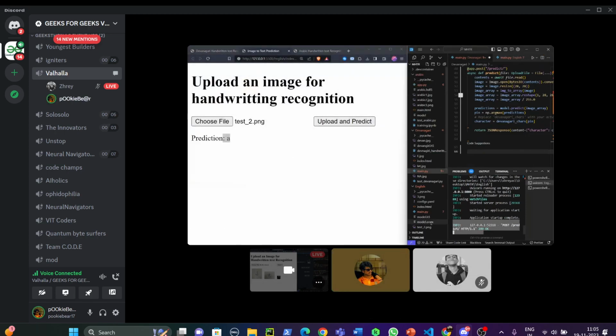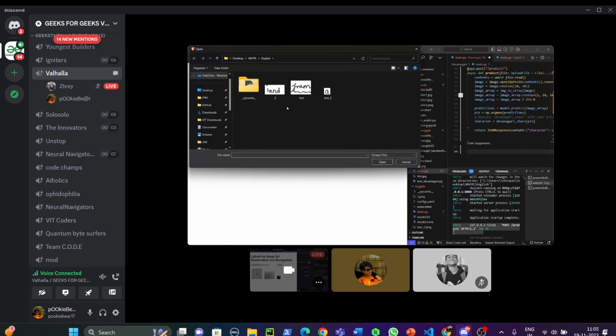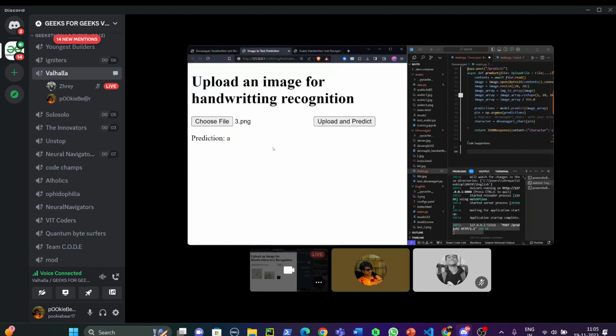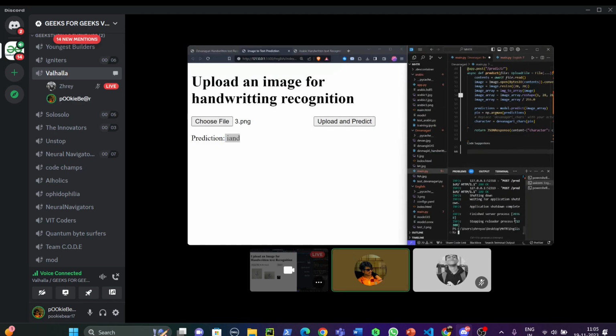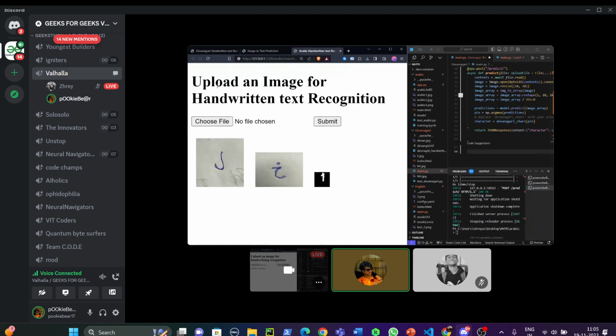Yep, we have solved the problem, which was VS Code in this case. And yes, the model is predicting the English letters too properly. And if we select IAND in this case, so yep, it is getting processed properly and it is recognizing the letters IAND. The backend and front end are integrated properly, which are both working in this case. Let's select another language, Arabic in this case.